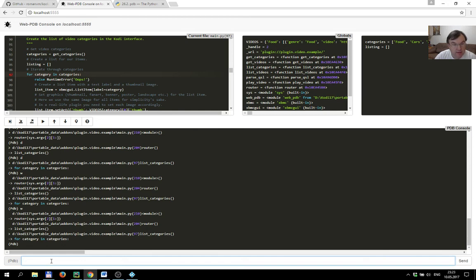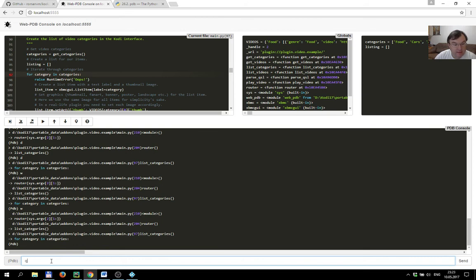our next debugger command, which is quit, or simply the Q command, which terminates our Python program, or Kodi Python add-on in our case. Actually it raises a special PDB quit exception and abnormally terminates your Python program or your Python add-on.